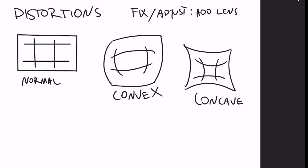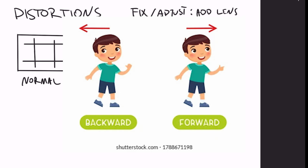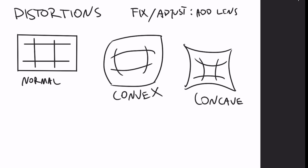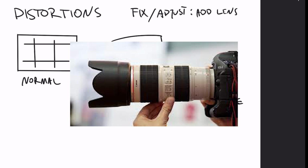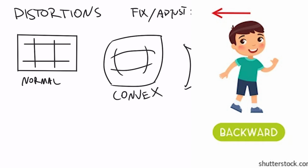But with these two, besides adding a lens, the best, easiest, and most common fix for this is just to either adjust your zoom on your lens or take one step forward or one step backwards. Why? Well, it's best seen if you try to take a photo of a painting in a museum, and if you stay too close to it, it will be concave. And if you move too far away from the painting and start zooming onto it with your lens, you will have more of a convex type of look. So as mentioned, the usual and most popular fix is just to take a step back.